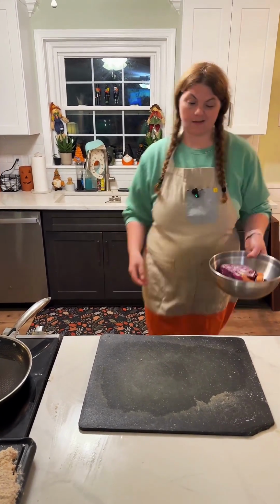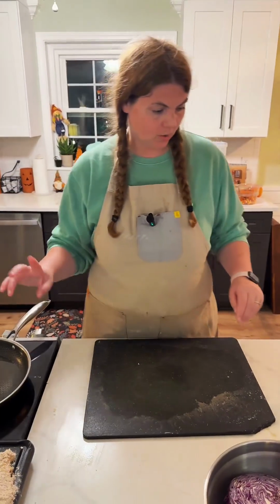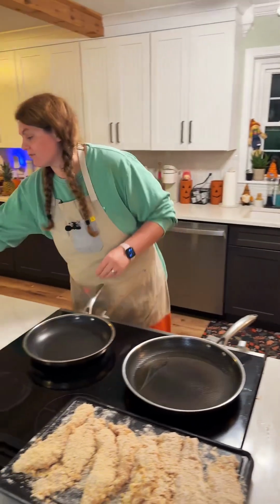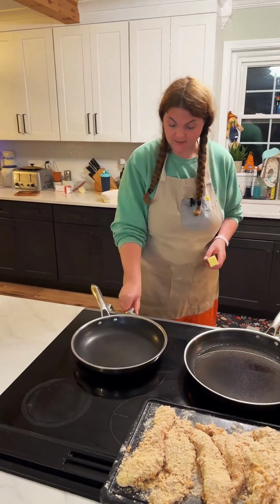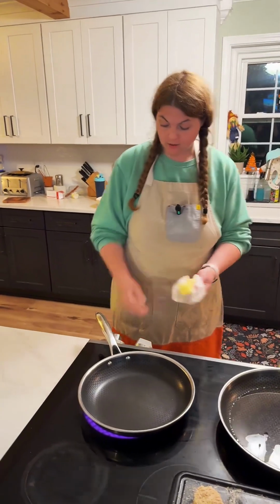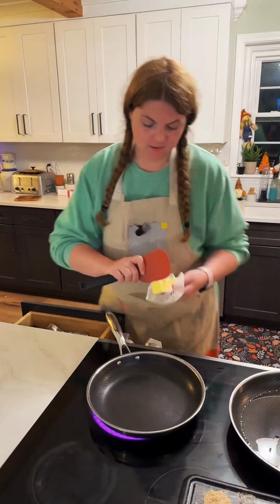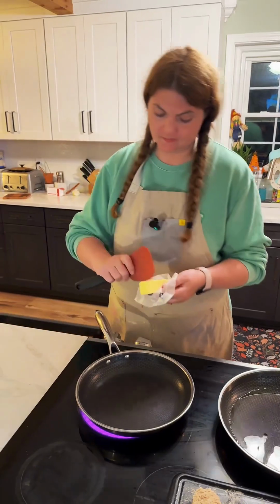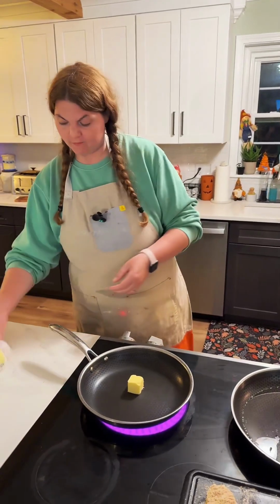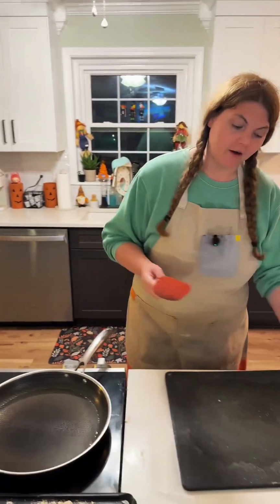Let me grab my stuff for my yummy coleslaw. Let's get our butter melting and going for our corn, which I have right over here. I'll start heating this up, and then we'll start making our coleslaw. So we're going to do a honey butter creamed corn. So I'm going to add in about, I want to say maybe a tablespoon of butter, maybe a little bit more. You don't need a whole lot. We are going to be adding in cream, but you do want to have that rich butter flavor with the corn.